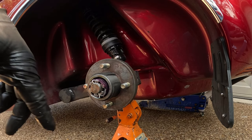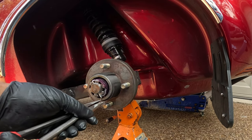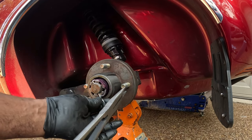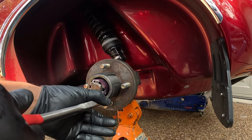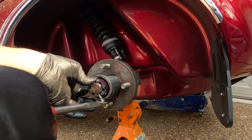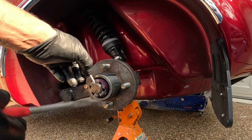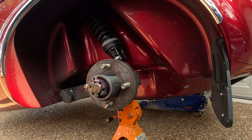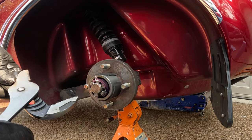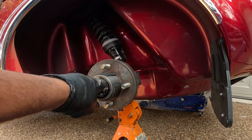To remove the hub, I need to take out this cotter pin. I just want to straighten out this pin using my needle nose. And I try to keep my bearings greased pretty regularly. I think for the Escapade trailer, it calls for your bearings to be greased every 3,000 miles. But I'll verify just to check. I'm going to remove that cotter pin. Take your pliers and remove that castle nut.